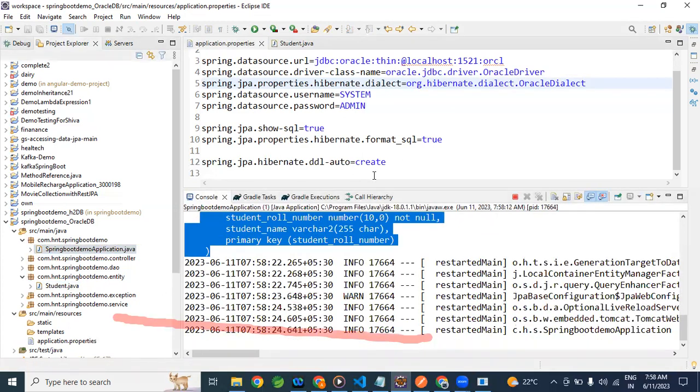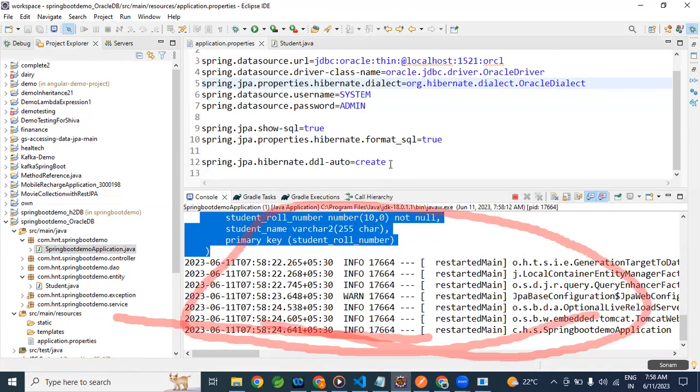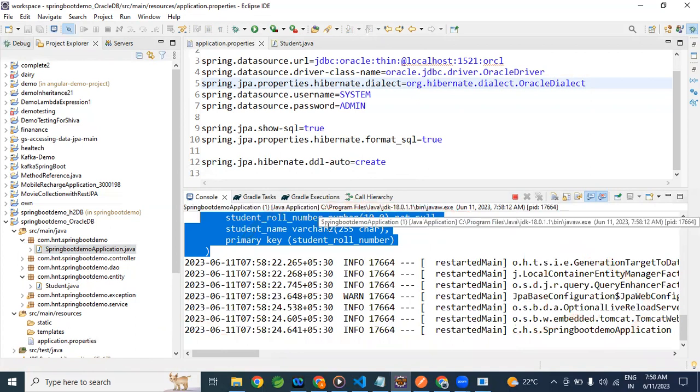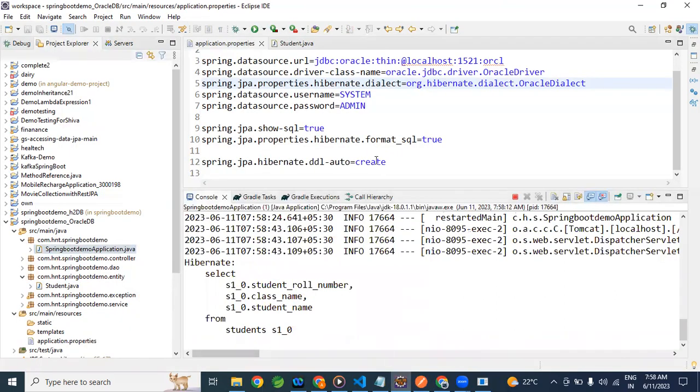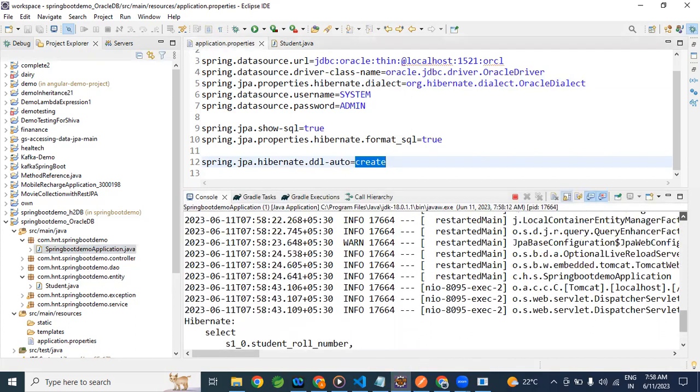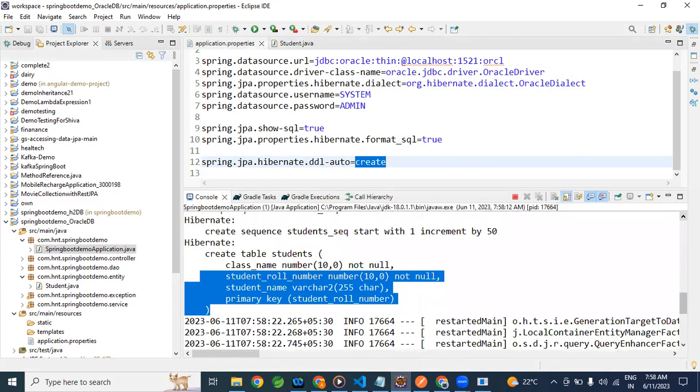That should not happen if the table is already present in the database. Let me hit this endpoint again. You can see data has been removed from this table because we are having create. If you keep the DDL auto as create, every time it will go to the database and delete the existing data. So the delete command should also run.